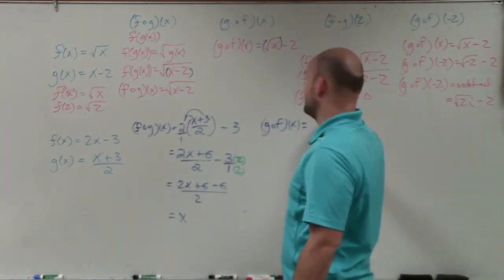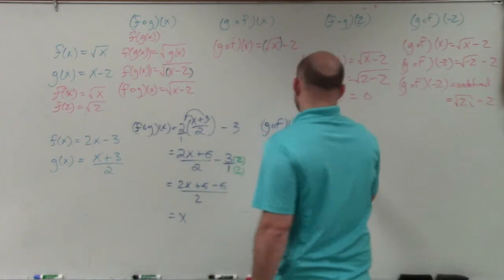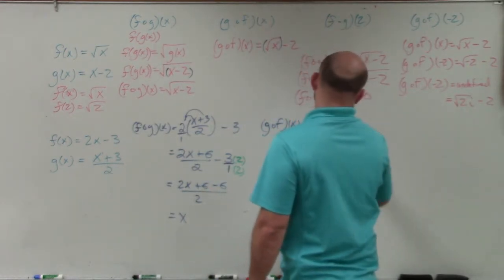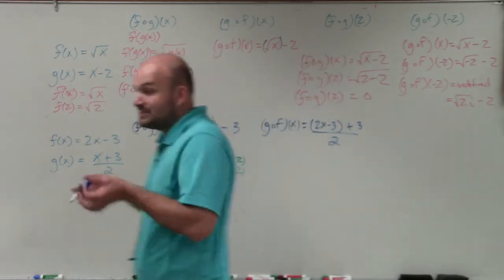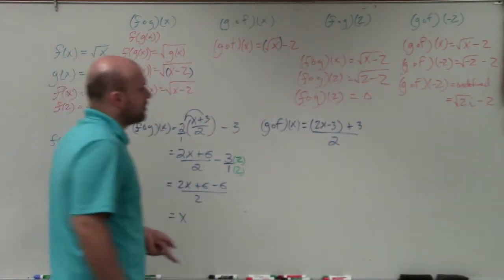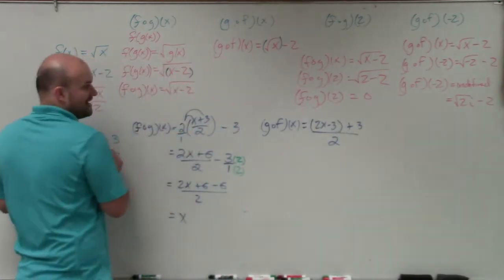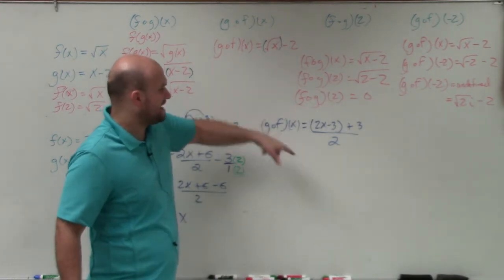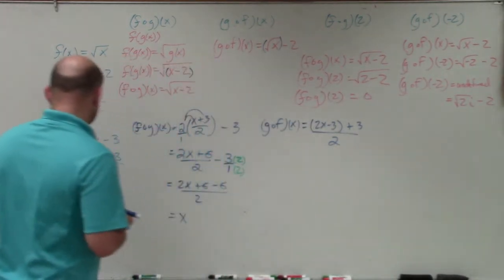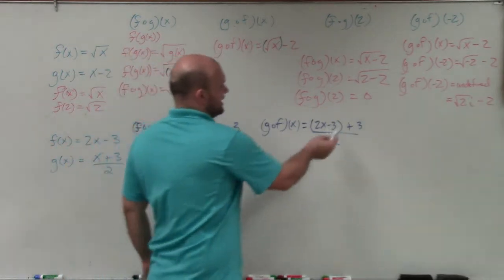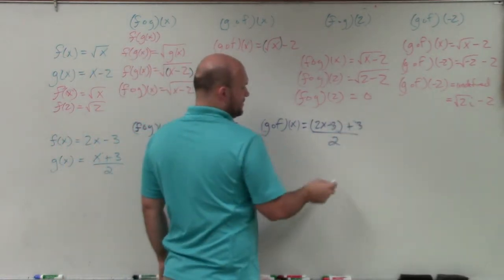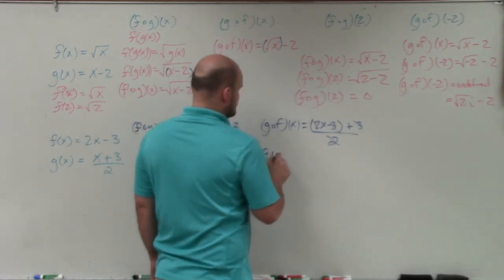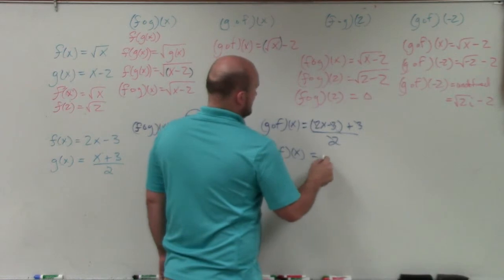Again, I immediately already had an x, so that's going to be 2x minus 3 plus 3 divided by 2. What you can see is I replaced the x of the g of x function for f of x, which is 2x minus 3. Now, I simply just need to combine my terms. So g of f of x here, therefore I have a negative 3 and a positive 3, that goes to 0. I have 2x divided by 2 is, again, just going to equal x. So g of f of x equals x.